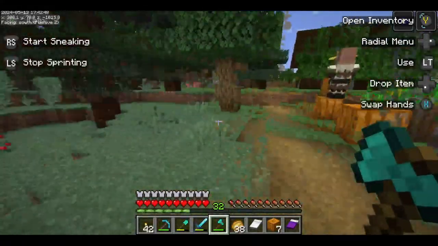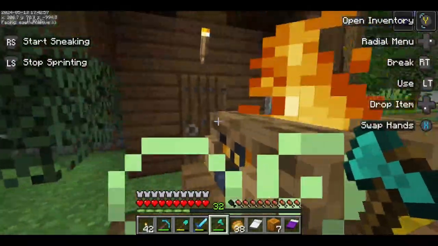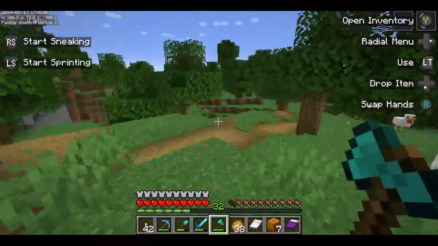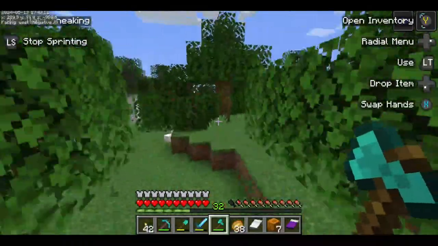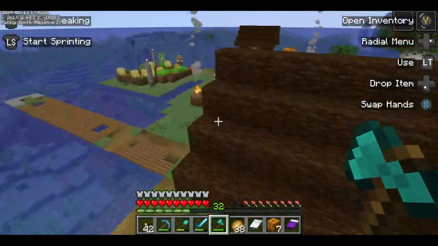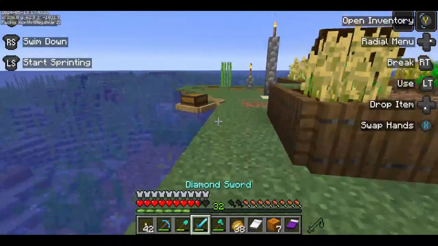Emeralds. I hear a cat. Oh, pumpkin pie. I feel like I've been here for some reason. Huh. As a villager would say, hmm. Oh yeah, I've been here because of the ice that I needed. Duh.